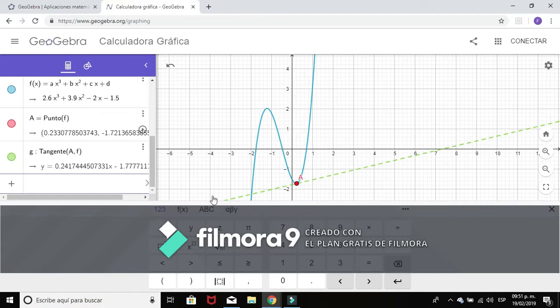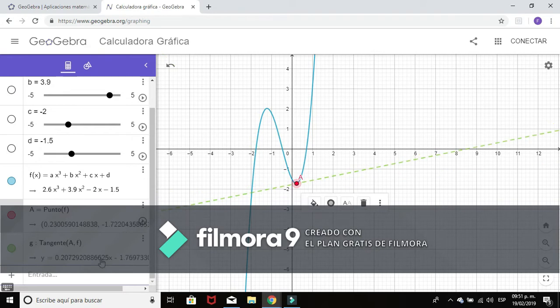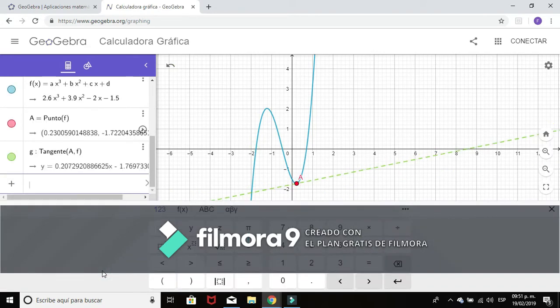And we can make Geogebra calculate this value for us by only declaring m is equal to pendiente of g.